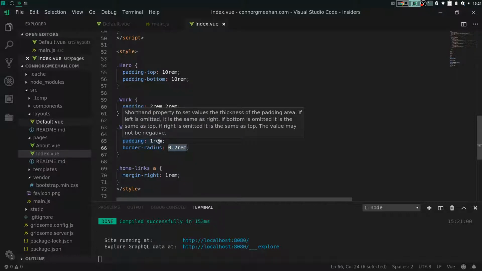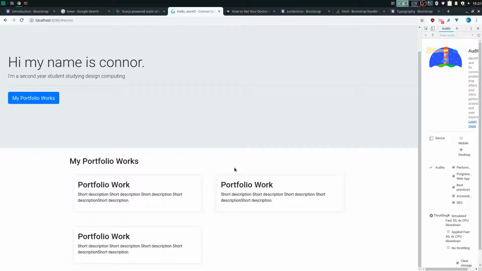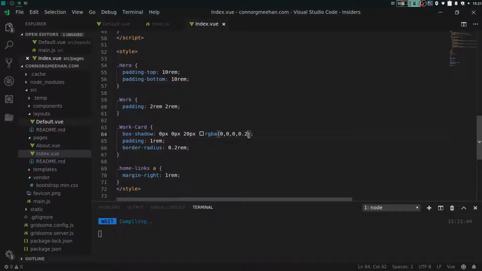They're just an alternative to pixels. Pixels are kind of a weird unit because they don't really mean anything anymore with really high HD monitors and phones. A pixel is not the same between browsers, and I don't know, REM's nice. Okay, let's bump that up a bit, I can't really see it.